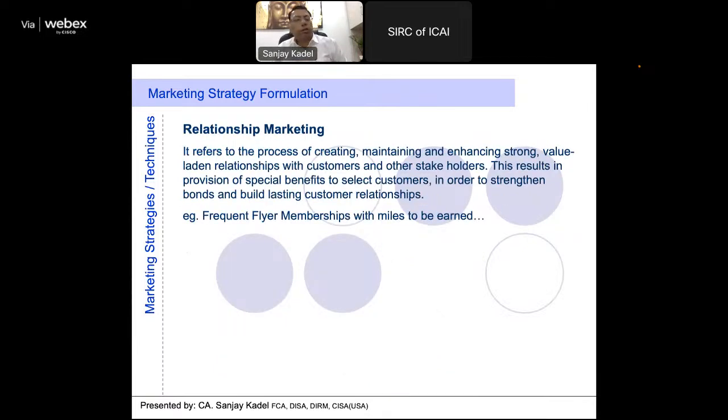Relationship marketing. Relationship marketing is an approach where you are trying to create a binding relationship with the customer. How? Some techniques are already very popular, like reward points. Some companies, shops or supermarkets offer reward points when you purchase from them. It is all a concept of relationship marketing. They try to create a binding or lasting relation with the customer. Because if they have such schemes, reward points and membership points, etc., you will always try to give first preference for shopping with them because you want to accumulate points. This is one way of relationship marketing.